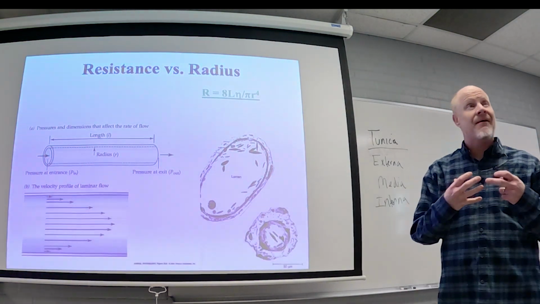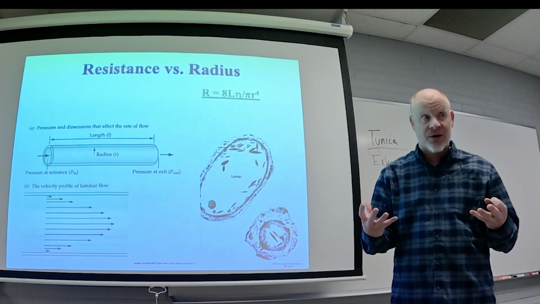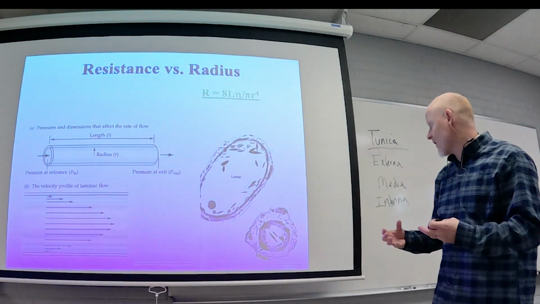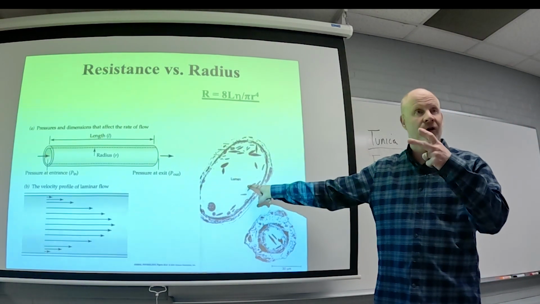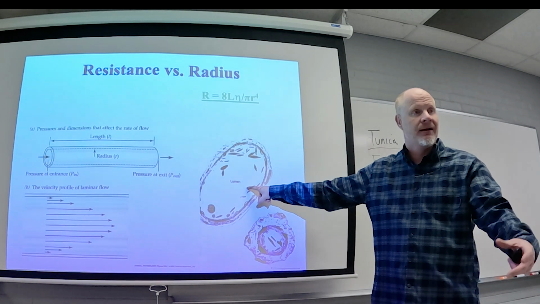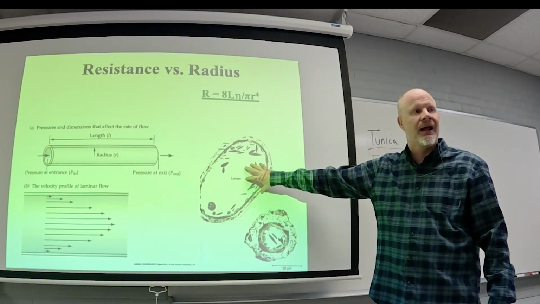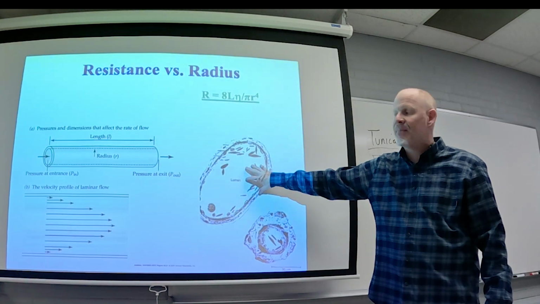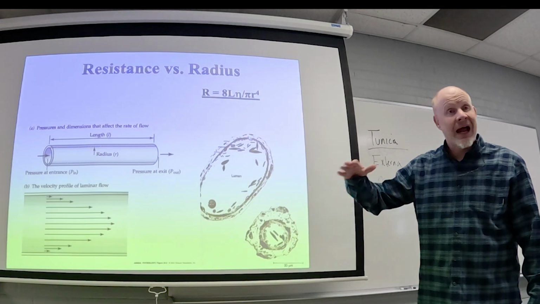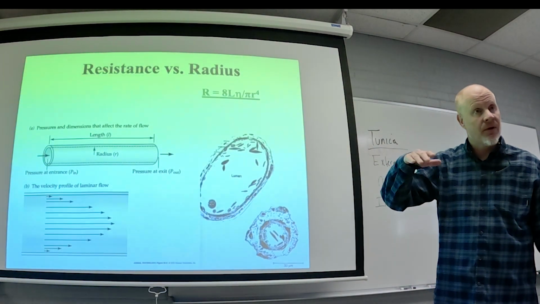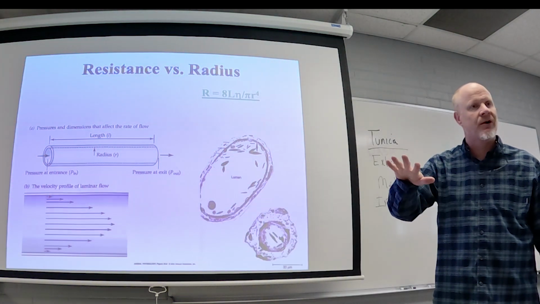Or if I want to have a systemic effect, then I can control the diameter of all the arterioles at once. So, for example, in anaphylactic shock, I open them all up like this. And you try to deliver all your blood to every capillary bed. And that's when blood pressure plummets, because it's just going to leave the arteries. There's going to be no blood in your arteries. It's going to be all in the capillaries. That's dangerous, right? But if you have a drop in blood pressure, your body will immediately react by closing down most of your arterioles.